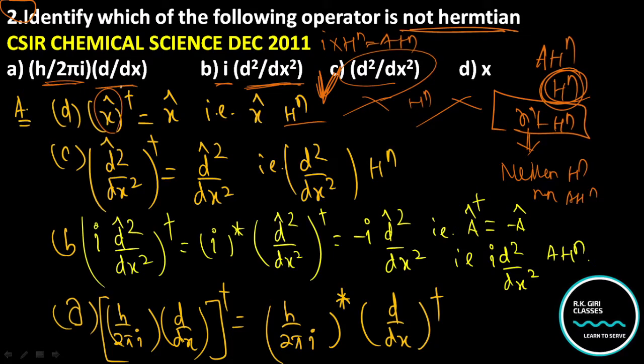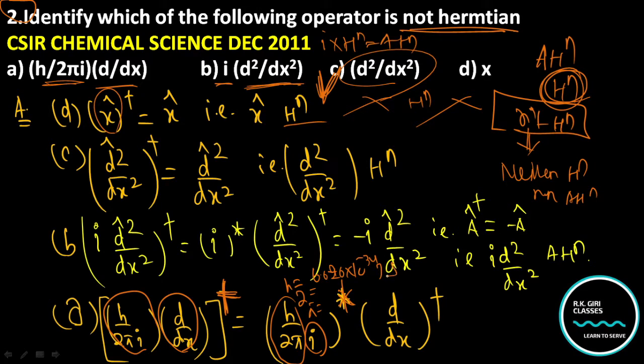And h by 2 pi i d/dx, check this out, okay? h by 2 pi i d/dx, right? So I already told you, when you put the dagger, you have to take the conjugate part if you have i, and these all are constants: h is Planck's constant, 2 is a constant, pi is equal to 3.14, and h is 6.626 into 10 to the minus 34 joule second. So all these are constants, but this is an imaginary part. For the imaginary part you have to take the conjugate, and you have to put the dagger of the operator. Clear? Now find out this one.